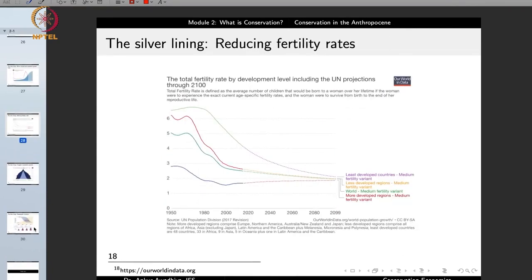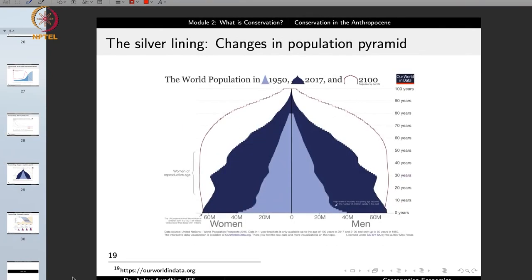Another thing is that we are observing reducing fertility rates in a large number of countries. So the fertility rates, or the number of children that a woman would have on an average, that is also going down. Your parents or your grandparents had many more siblings. And we are also observing changes in the population pyramid. So in the 1950s, we had a population pyramid that had a much greater base as compared to the top. But now we are shifting to a population pyramid that does not taper so much. So this is also an indication that the rate of population growth has been decreasing, and it will further continue to decrease when these children reach into their adulthood.